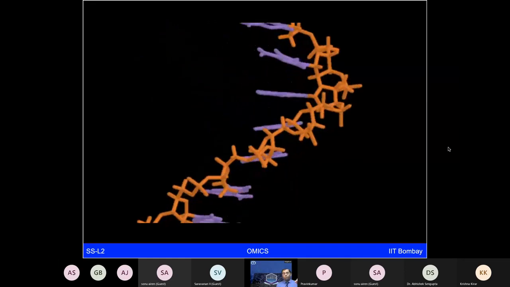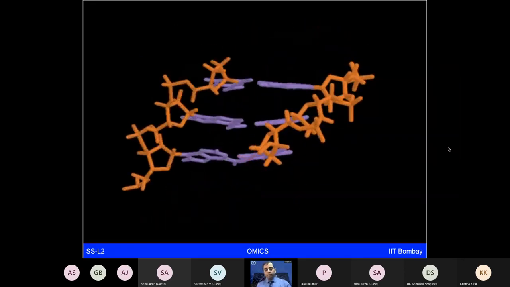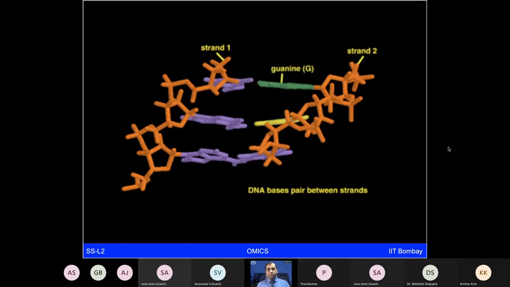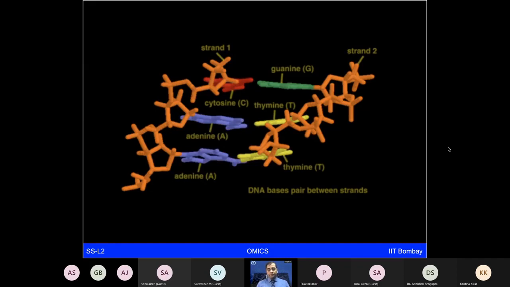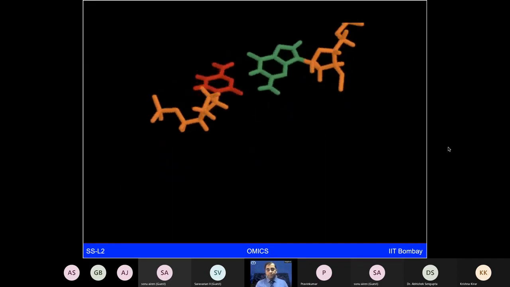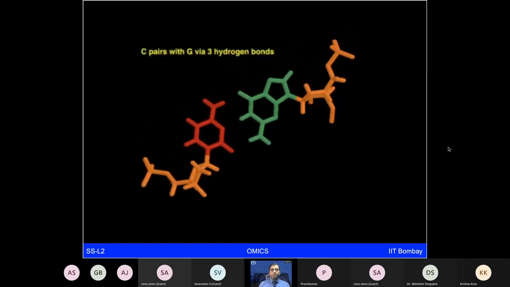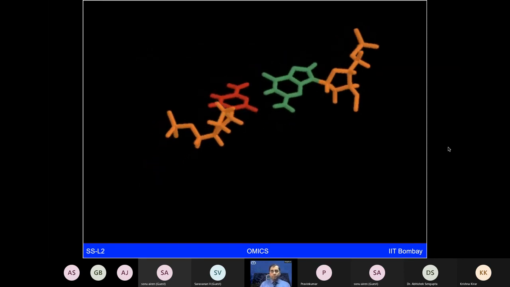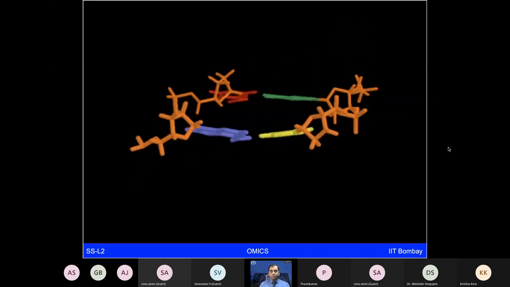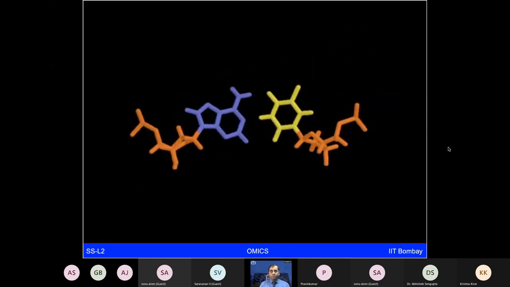In a double helix, each base on one strand is paired to a base on the other strand that lies in the same plane. In these base pairing interactions, guanine always pairs with cytosine and thymine with adenine. A GC pair is stabilized by 3 hydrogen bonds formed between amino and carbonyl groups that project from the bases. In contrast, an AT pair is stabilized by 2 hydrogen bonds.